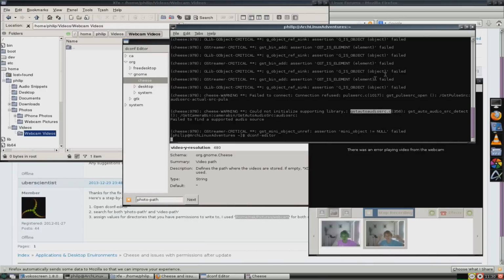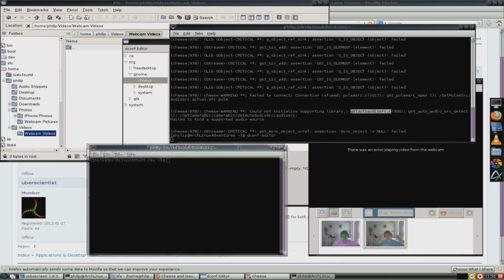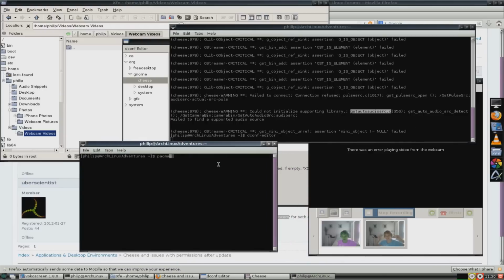Copy, and I'll open a new terminal. Let's just try this. Sudo pacman -S, and I'll just paste that in. But I doubt this will work. I don't think you can just get audio libraries. Yeah, I didn't think so. I'll just quickly try it one more time with the yogurt, however you say it, and see if it finds it like this. But I doubt it completely. Yeah, didn't find it. Okay. So I'm not sure how you get these audio libraries. So that's just a bit confusing.